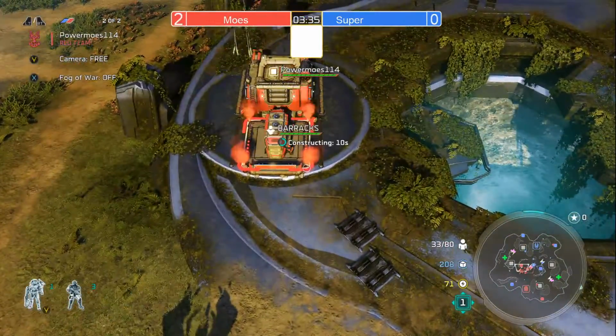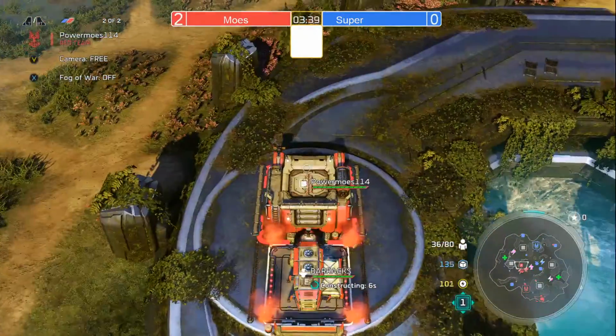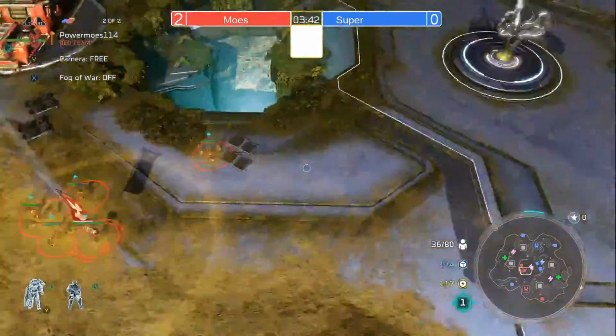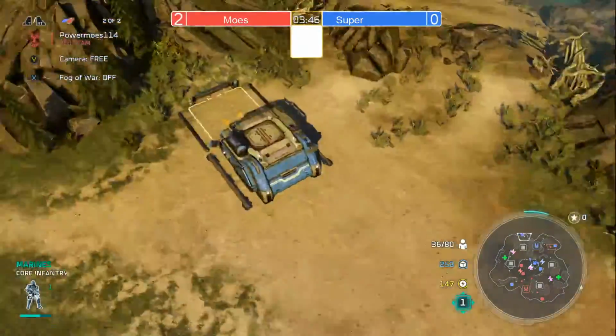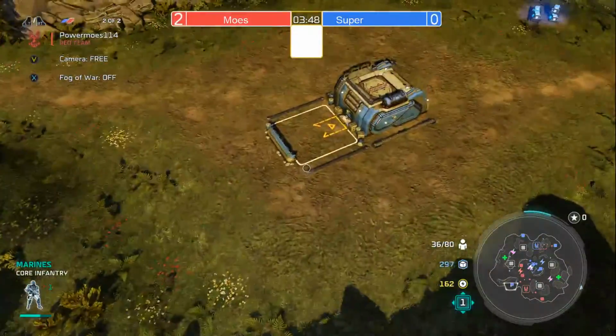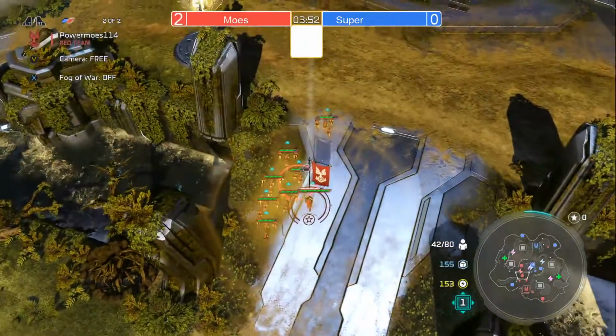The barracks is only just coming up from Powermoes. If Super can scout that and put some early pressure on that, Moes will not be able to get out any snipers at the front. He should start building on these mini bases as well to help his eco. Hasn't built on any of them. He's got 3 mini bases and he hasn't built on any of them with any supply pads.